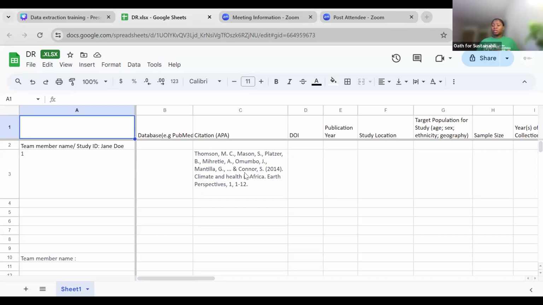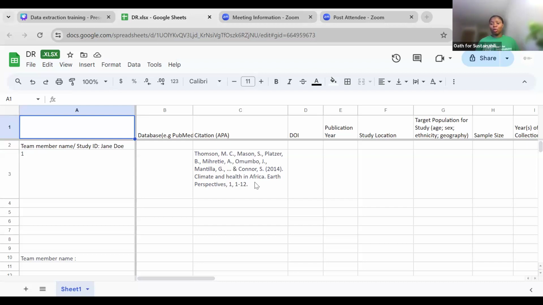But if your team is using a citation tool, you can decide that for the data extraction template, this is just the citation that we are using. When you are done and want to publish your paper, you start reading the journal guidelines and you have to follow them. That means they're going to tell you the citation type that we want to use. Maybe it's Chicago or Harvard or ASA or whatnot. Then you would have to convert all of your citations into that.